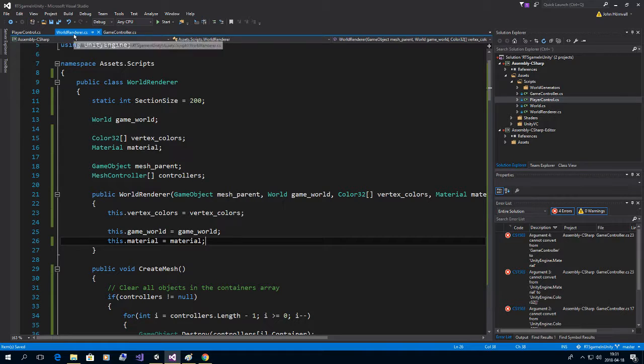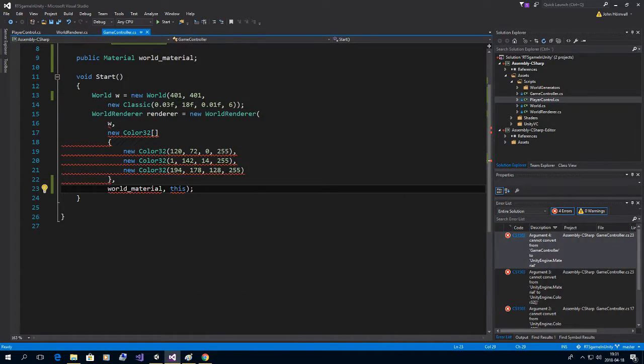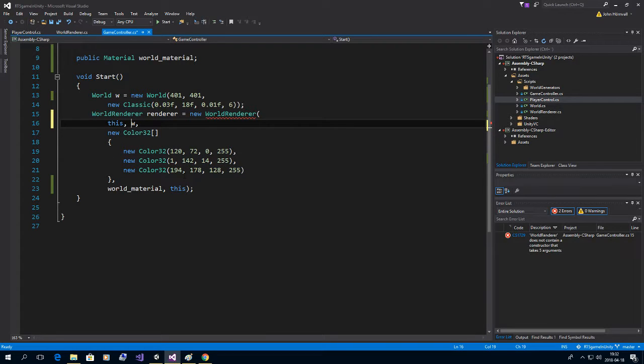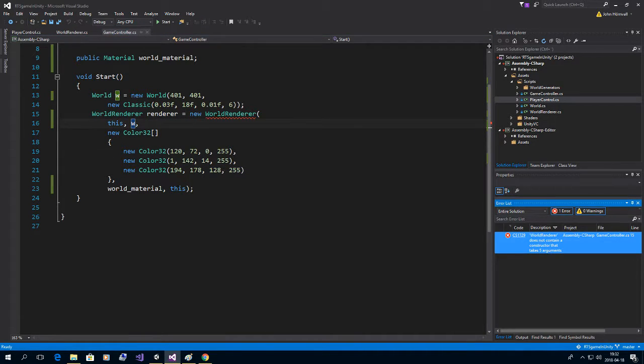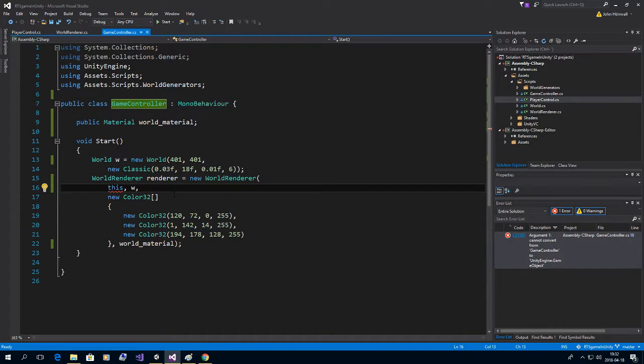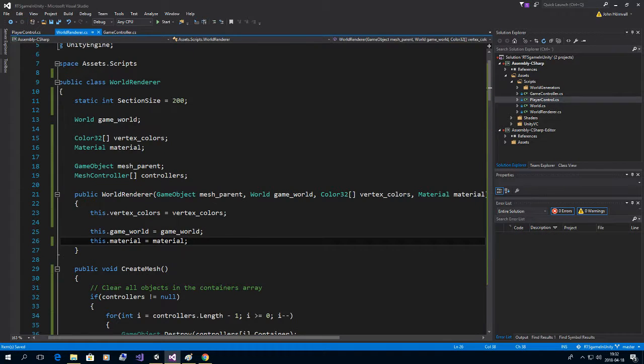Then I can just use the world renderer, a world generator, and a player control, and they together will work perfectly fine without the need of such measures. So here my passing arguments are completely off. So we need this as a game object, and we don't want this here. So this starts the game objects. Here we go. So that should be about it.